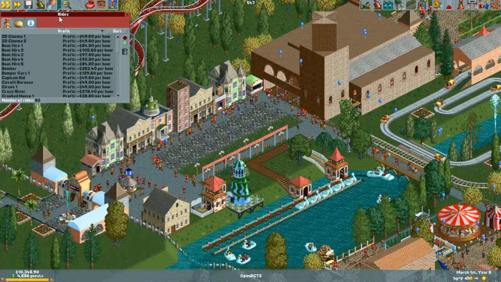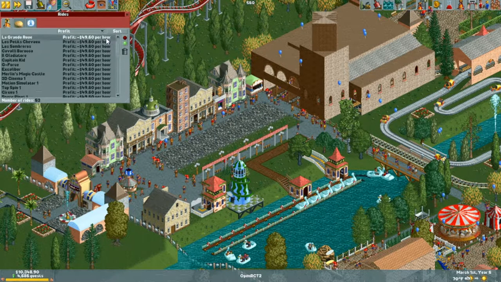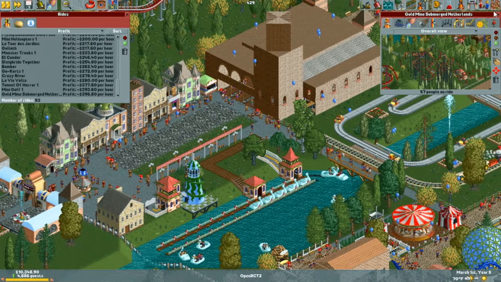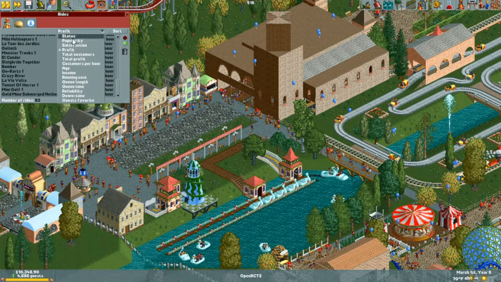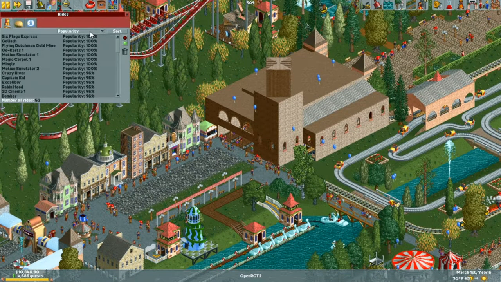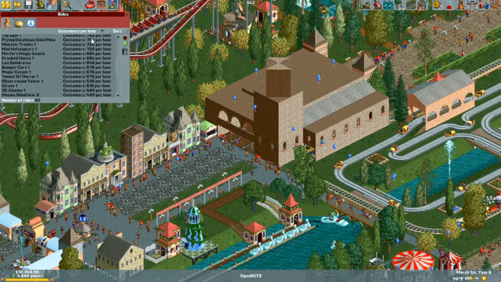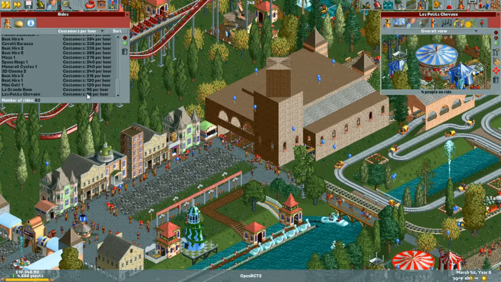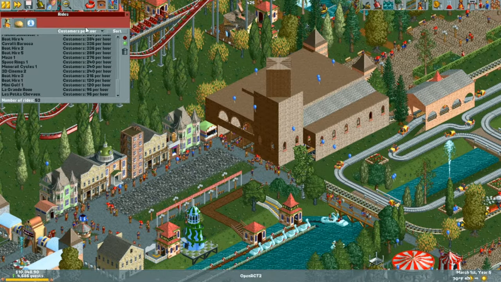$598,894, almost $600,000. Most profitable ride is Rose. Least profitable ride is Gold Mine Submerged Netherlands. Popularity 100% for Six Flags Express for some reason. Goliath, Flying Dustman, Gold Mine, Go Karts 1, Most Disabled 1 and 2, Magic Carpet 1, and Mingle for some reason. Customer power 1,836 for Rose, and then Look Around Rose, which is the Ferris wheel, and this merry-go-round have the least amount of customer power.